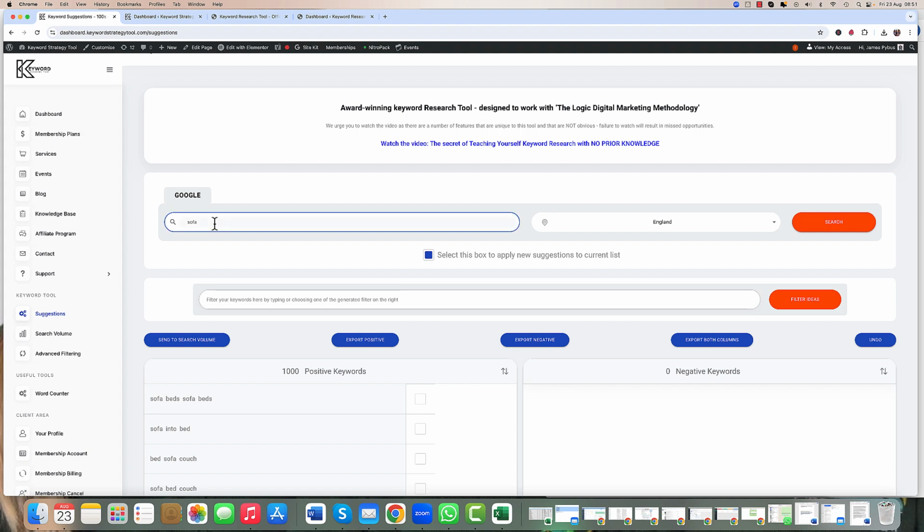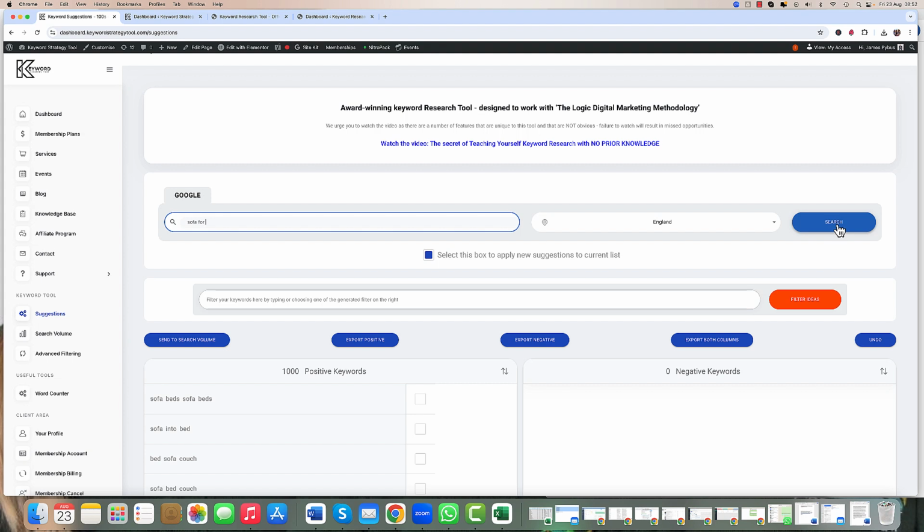So if I put in sofa for space, so it might say sofa for small living area or living room or care home or whatever it might be. And then we can press the search button again.